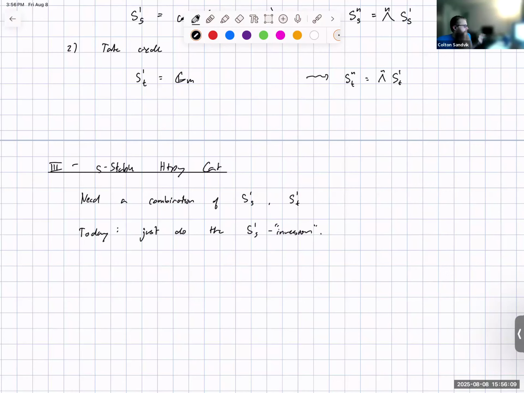And then next time I think we'll finish this and actually get to the nice stable homotopy category where we can do cohomology and do all the fun motivic stuff.